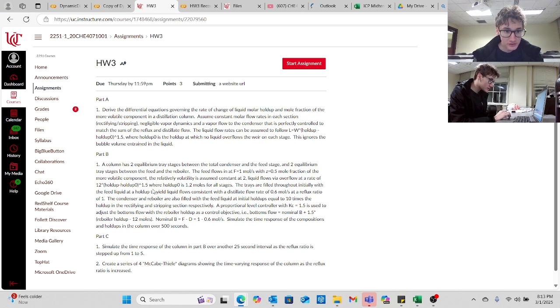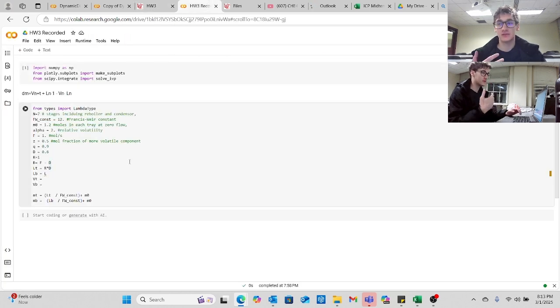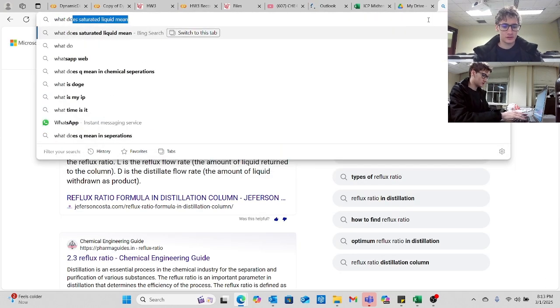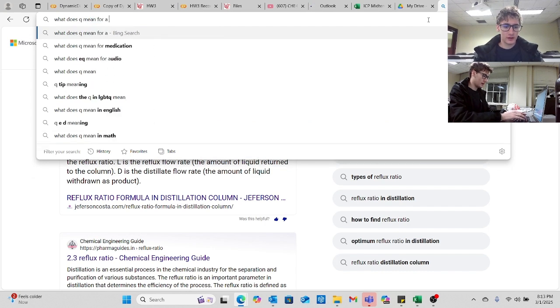It says Q is, okay, it doesn't say it in here, but when we're doing the problem, it says that Q is 0.9. And Q is the fraction of our feed that's a liquid. Actually, we can just look it up. What does Q mean for a distillation feed?